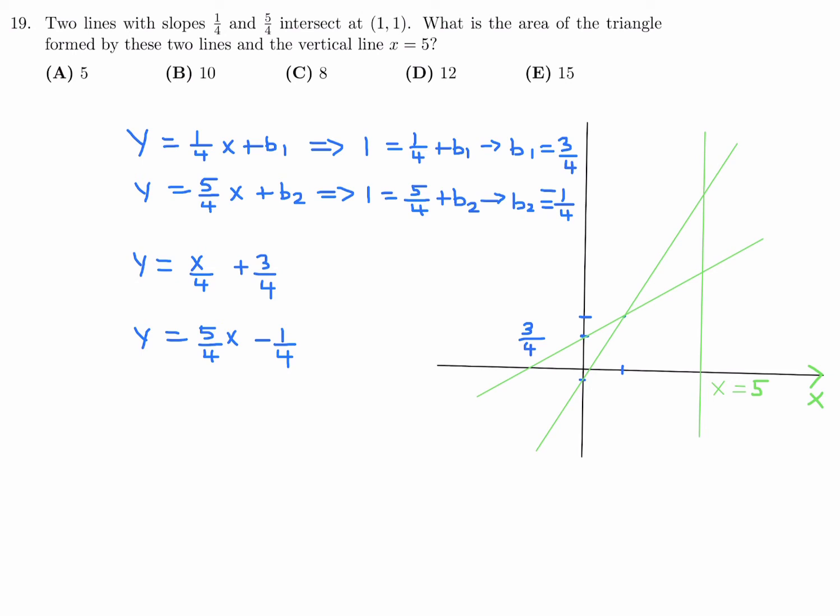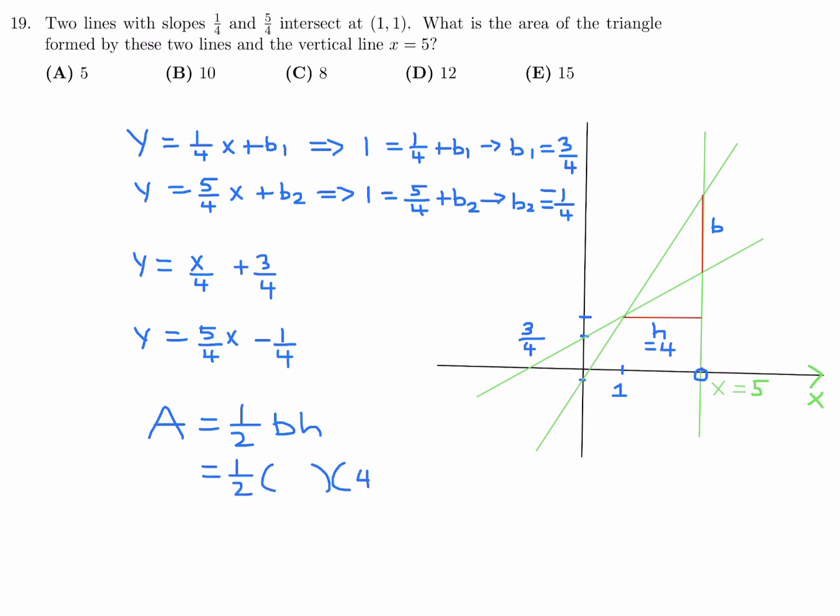So there we go. Now we have that triangle that they want us to figure out the area of. This is the triangle. We can call this the base and that the height, or the other way around. It doesn't really matter. Either way, area would be 1/2 base times height. Well, the height is pretty straightforward. Since this was 1 and this is 5, the height is basically 5 minus 1, which is 4. So height is equal to 4.